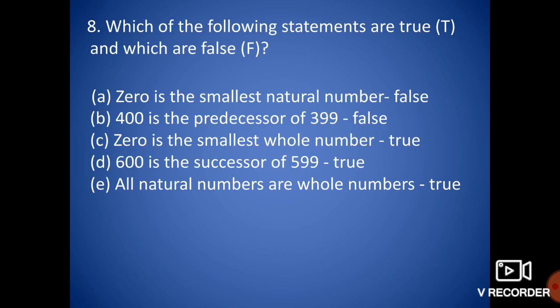Next, all natural numbers are whole numbers. It is true. So when we were studying about the whole numbers, we have seen that all natural numbers are whole numbers. Okay students, we have completed with exercise 2.1. Go through the video 2 to 3 times to get the clear understanding of the concepts. Thank you.